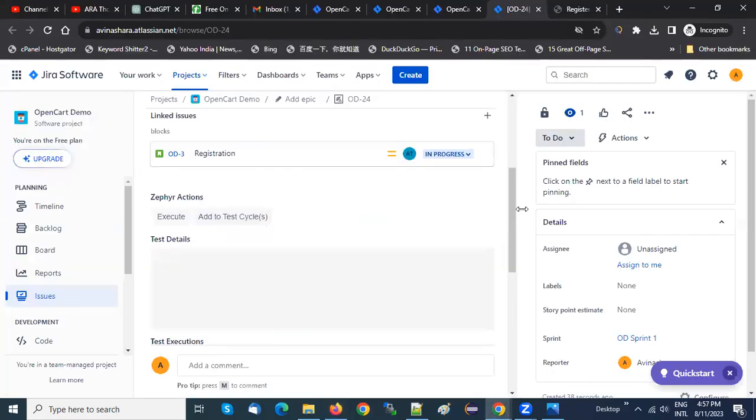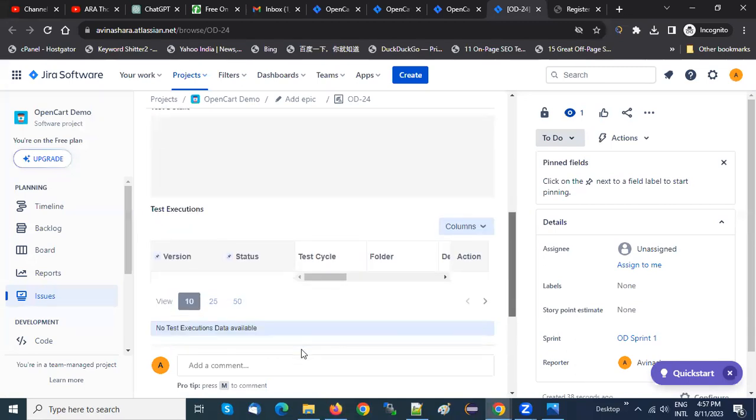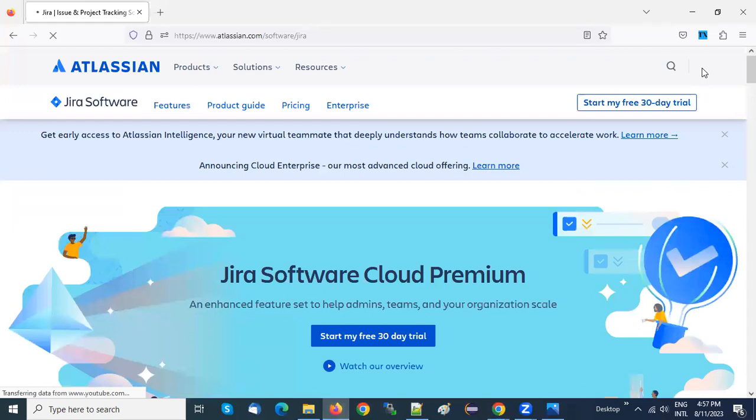So if you do not get test detail in the Chrome browser, open the Firefox browser, guys, and log in here.